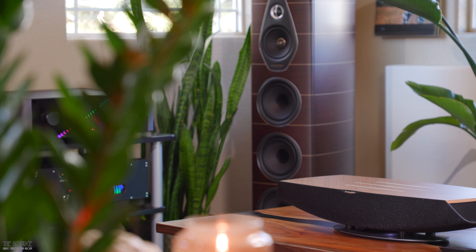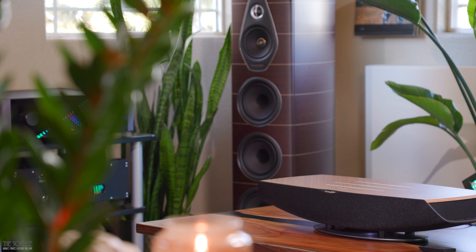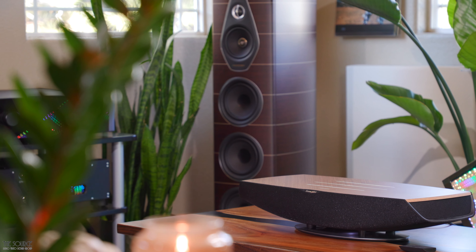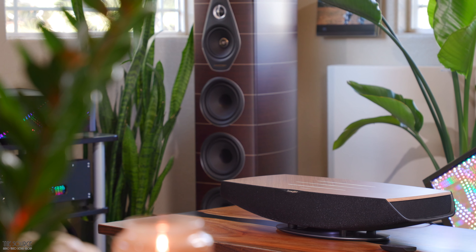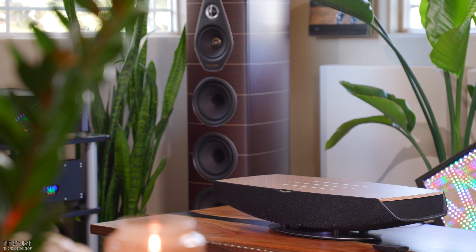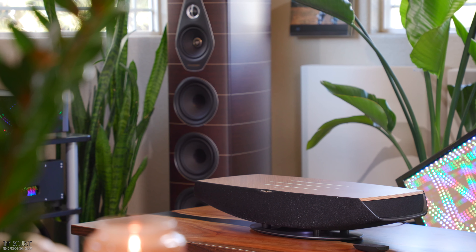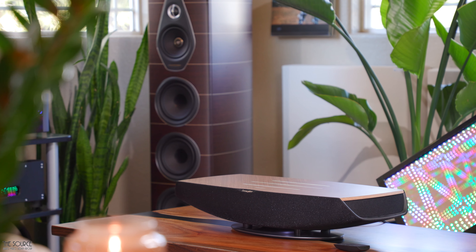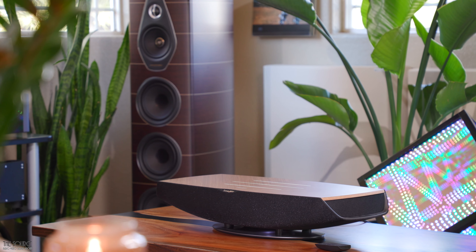The Omnia offers room placement options during the webpage setup, such as near the wall or away from the wall, and allows the Crescendo EQ to be turned on or off along with a loudness maximizer, which when turned on, will boost the bass at low volume levels. This must be done from a web-based setup page, which should be a native Sonus Faber app for our smartphones. Visiting a web-based setup page is less convenient than what other manufacturers provide. There is also no customizable EQ — another feature Sonus Faber should add — allowing you to tailor the sound based on room placement and your overall sound preferences.